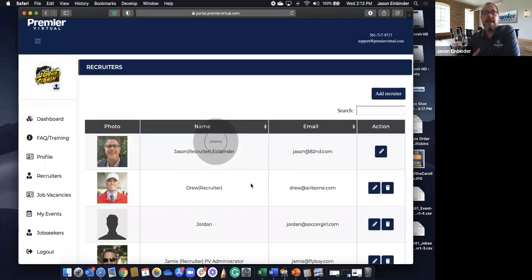Now, each booth can have multiple recruiters assigned to it. It's always a question that comes up: how many recruiters should we have? For most events, and this event should have a good number of candidates given the geographic area it's covering, you're going to want at least 2 recruiters assigned to the booth, the primary and then an additional recruiter. It might also be a good idea, if you have them available, to have 1 or 2 on standby in case you want some help.